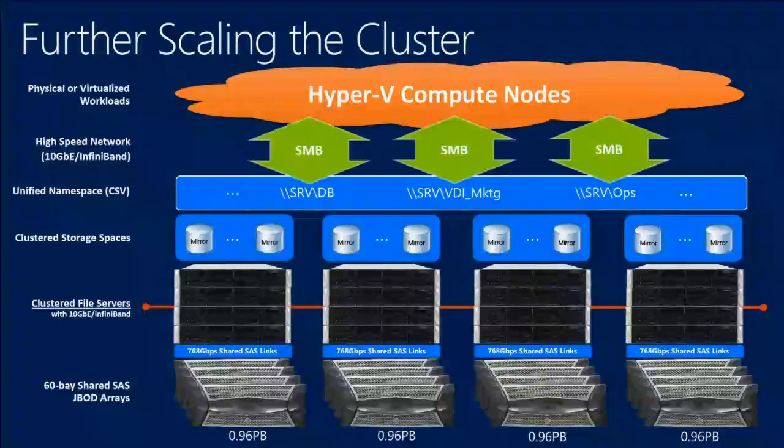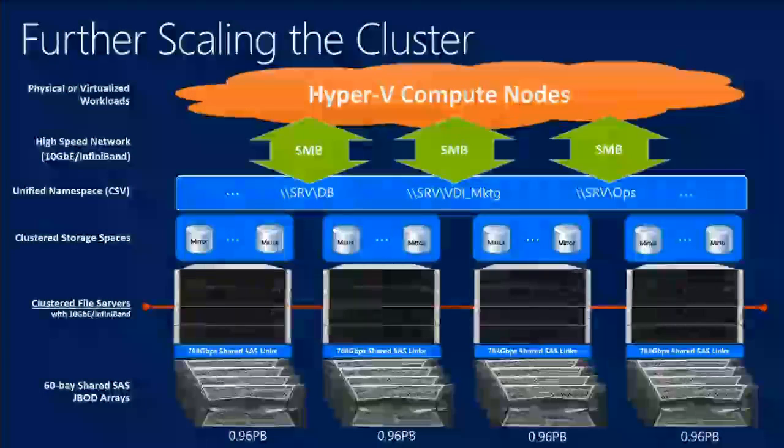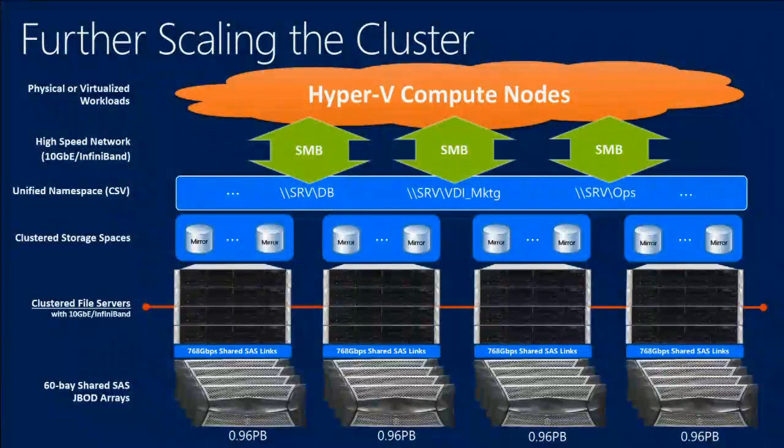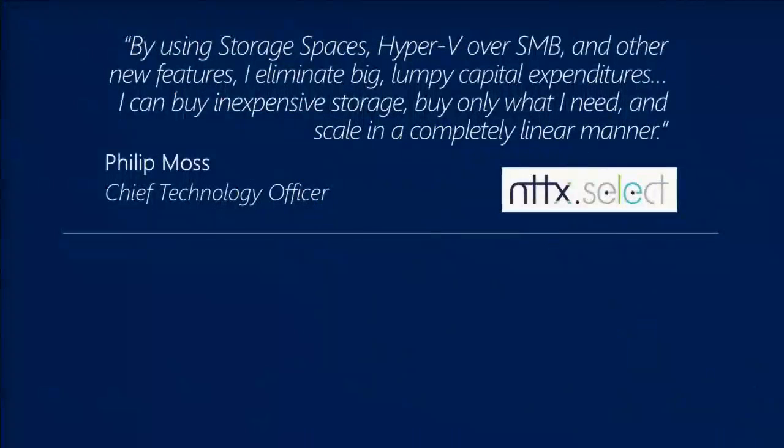Now, that customer I was talking about earlier, that's NTTX, a hoster in the UK. They're using Spaces in their data center. And this capability to simply add more of these units as more customers come online for them has made their business possible. They can't go and purchase this all in one shot. That's impractical. They don't have the number of users necessary to saturate this. They simply purchase more units and add them to the cluster. They still have this CSV. CSV grows linearly. As more customers come in, they add more units. It's very simple.